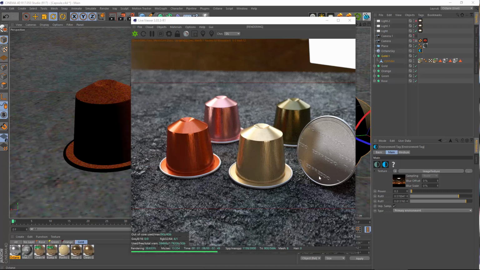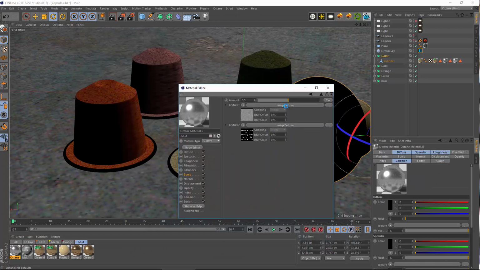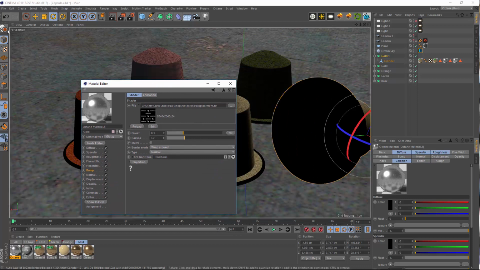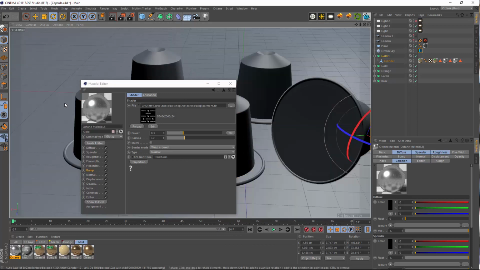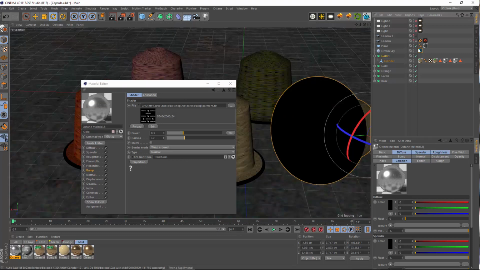One last thing before I send this to rendering, I think I want to make this N a little bit bigger. We just have to make the whole texture size of this Nespresso a little bit bigger, otherwise this doesn't make me happy, I guess. Now we can't really see this well because it's so black. Let's maybe disable all the lights. Let's see if we can see it more in the scene. No, we can't. Okay, that's not good.